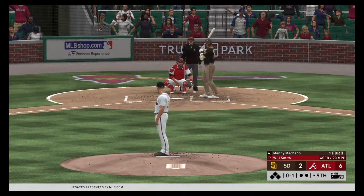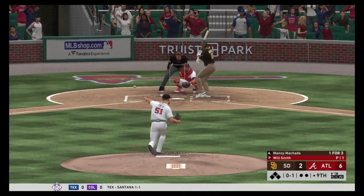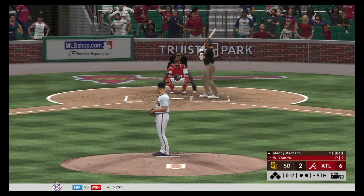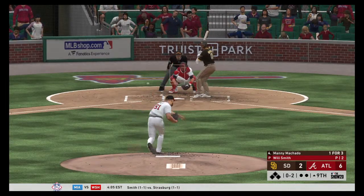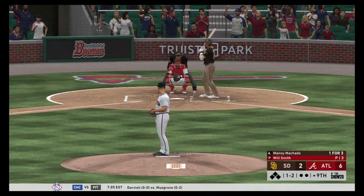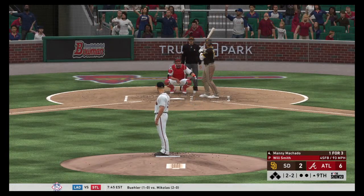9th inning underway now as the first pitch is taken for a called strike. Hey, there's an old saying in baseball, you need to take a strike in this spot. Well, he got one there. Now he just needs to find a way to get on. Called strike, 0-2. And a slider gets away from him here as it just about got him in the ankle. And that misses 2-2.